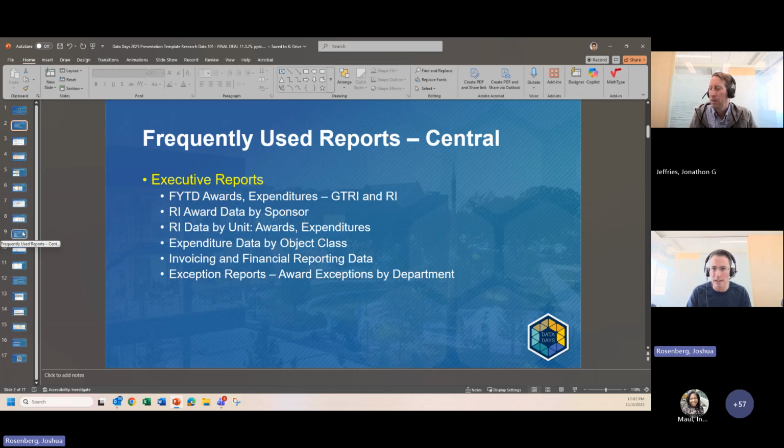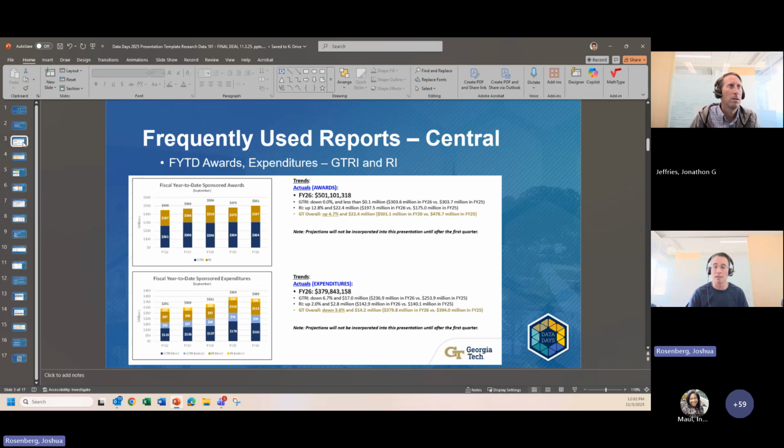And what the output looks like is a PowerPoint presentation with lots of tables and graphs and things of that nature in it, just to help illustrate the different key things that I want that group to understand as it relates to research. So you can see the listing of things here, but what I'm going to go right to is examples or screenshots of each of these, so you can see what I'm talking about.